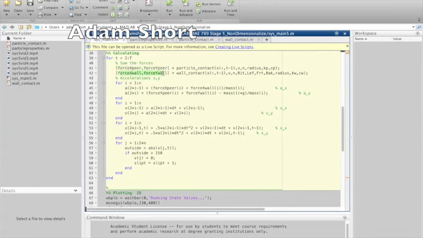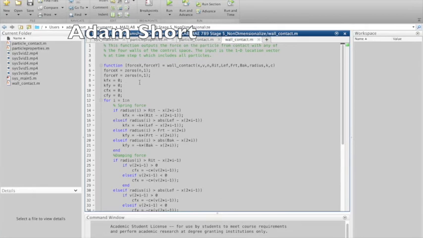And you ask for the force wall, X and Y positions for every particle. You go into here, wall contact. Now in this program we have a spring constant and damping constant for particles, and a separate spring constant and damping constant for the wall. So this is the wall one.